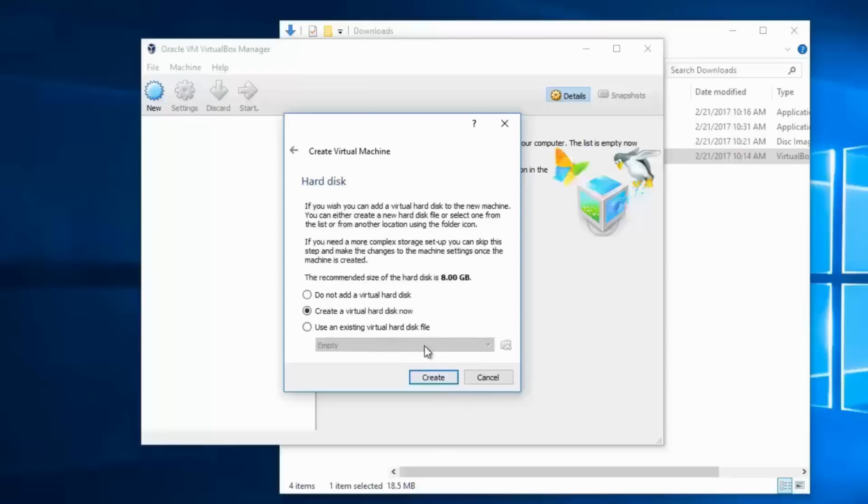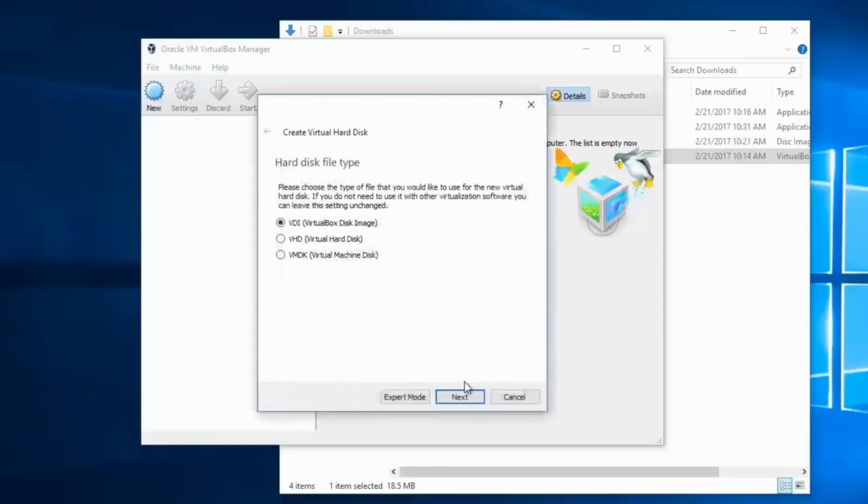Now we're being asked if we'd like to create a hard disk for our virtual machine. Now this hard disk is actually just a file on disk, but it simulates a hard disk for the virtual machine. So I'm going to go ahead and create one now because we do need a disk to install Linux onto. And then I get to choose what type of hard disk file I want. Now, if you plan on sharing your virtual machines with other virtualization software, you could choose, for example, VMDK, which works with Parallels. Or you could use a VHD, I don't know which one that works with. But the VDI is the VirtualBox default format, and it's actually the most flexible if you plan to stick with VirtualBox. So that's what I'm going to select.